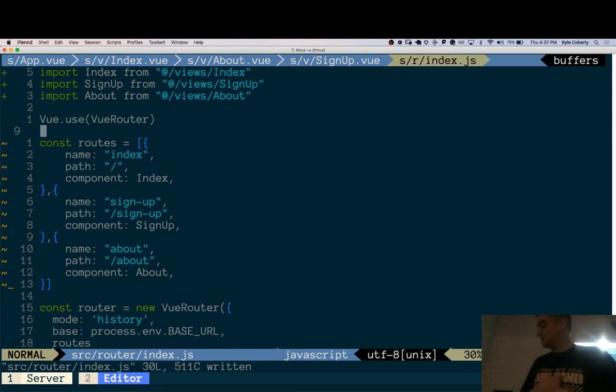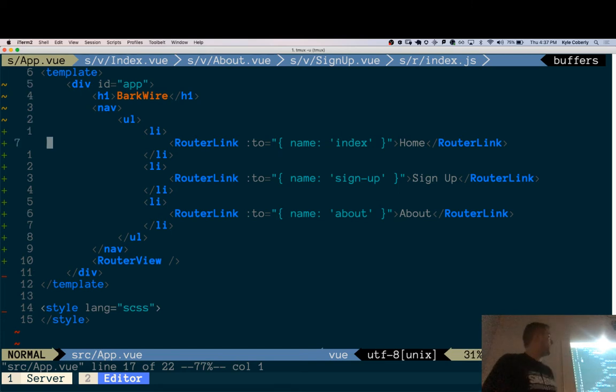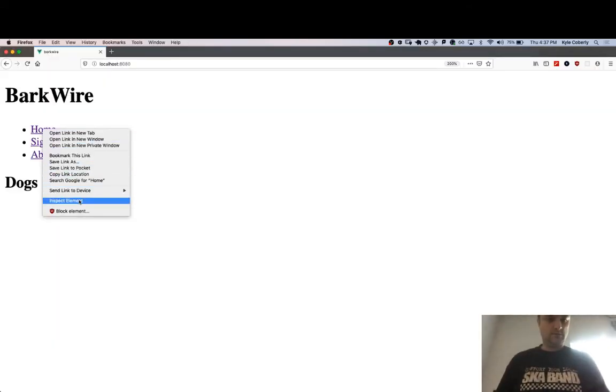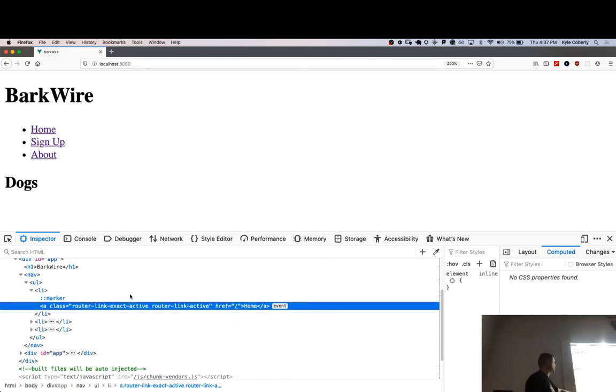Cool, questions? You mentioned the document, but can you go over the router link and router view here? Yeah, so all a router link does is generate an anchor tag. So if we element inspect this, hey, what do you know? It's just an anchor.